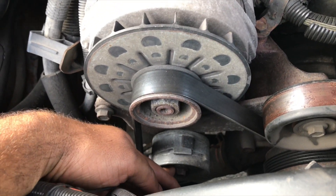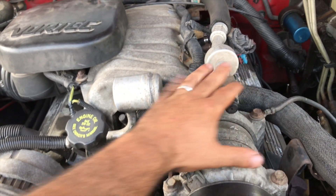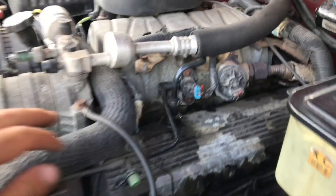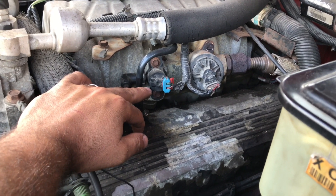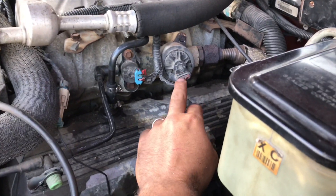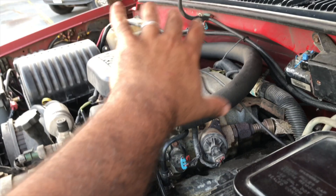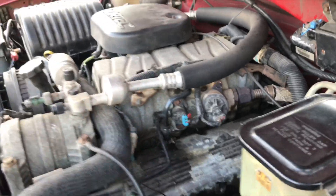Over there is your tensioner pulley. I don't take this apart — my AC — the only thing I do is undo both these four bolts right here and then just pick this AC unit and move it over that way. Next you're gonna have to take the EVAP — whatever that is — right here, take that out. You can leave the EGR valve on there. The only thing you have to do is unplug it, but if you do leave it on, your intake manifold is gonna have to kind of stay over to the side, or you're just gonna have to unhook it.